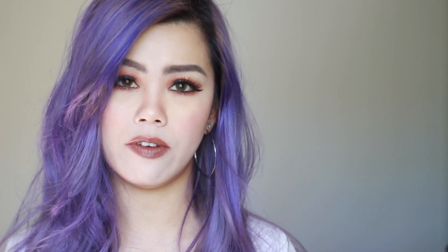I have genetic dark circles where the hollowness under my eyes is so deep that it constantly casts a dark shadow. Because this is a genetic cause and there's nothing topically you can do to change the structure of your face, there are some cosmetic procedures to consider to plump up this area. One of which is hyaluronic acid filler injections. Dr. Ho recommended two types: Juvederm Volbella and Restylane Refine. Since the area is so delicate you don't want anything that could lump up. If you want something more long-lasting than fillers, you can opt for a fat transfer — where fat from your own body is injected into this area to give it a more plump look.